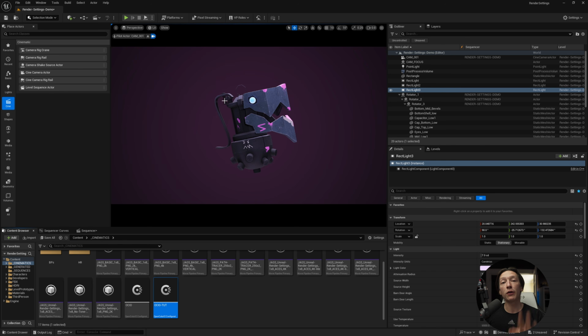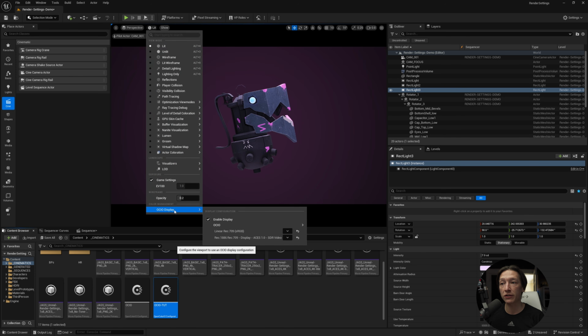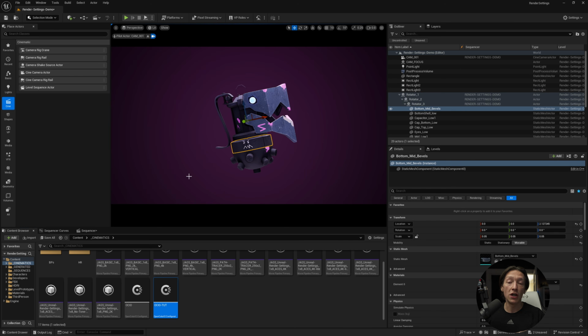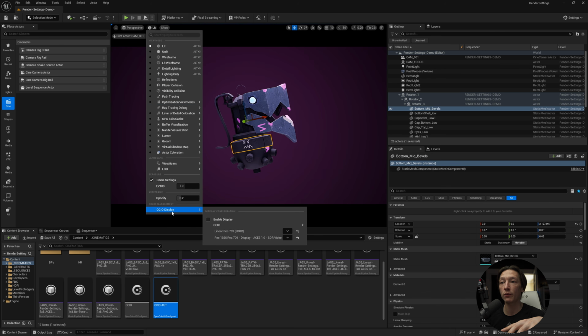Now, my Unreal Engine viewport does look a little different because I was doing some tests. If I go to my lit mode up here, I see that I have this OCIO display turned on. By default, it will be turned off, and your viewport will probably look like this by default. This is just what Unreal Engine cooks up in the engine, in the game, etc. But if you're trying to do some more advanced things and you're rendering with EXRs, I do recommend working with your OCIO display, and we'll turn it on.